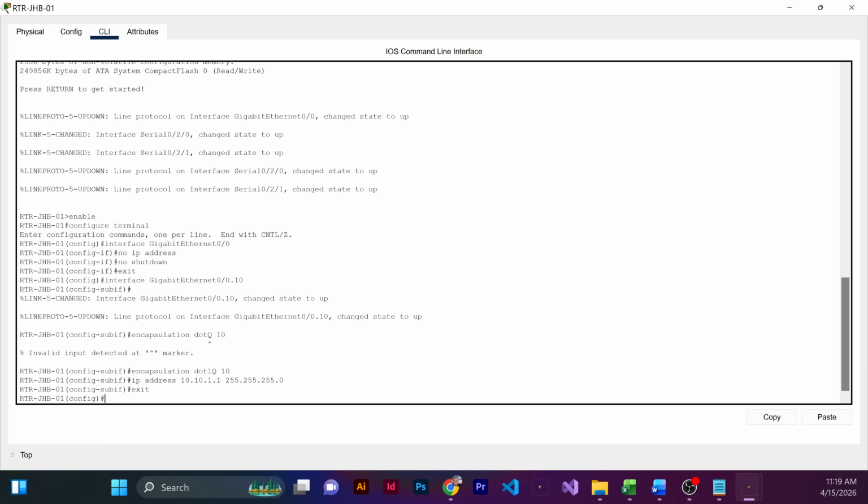All right, and then step 3 is to create a sub interface for VLAN 20, which is HR on 10.10.2.0/24.